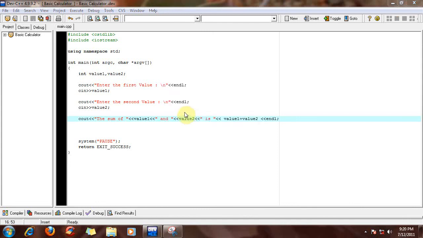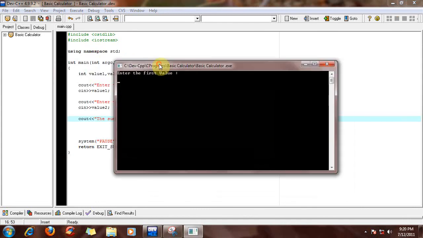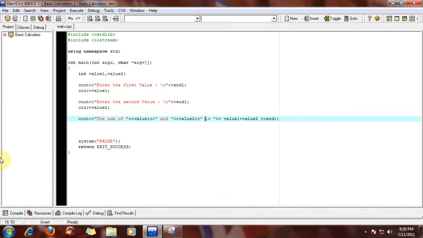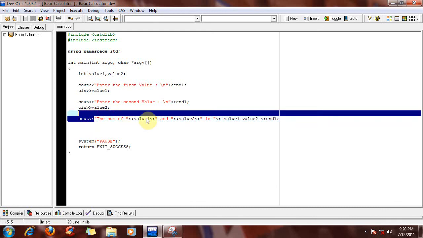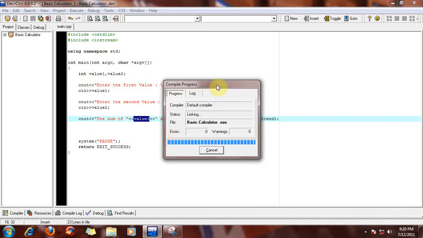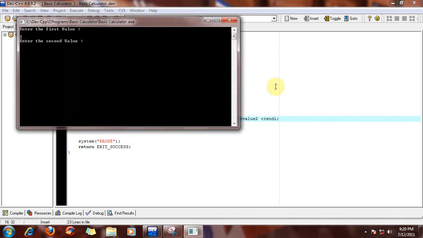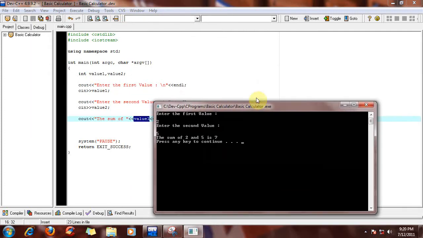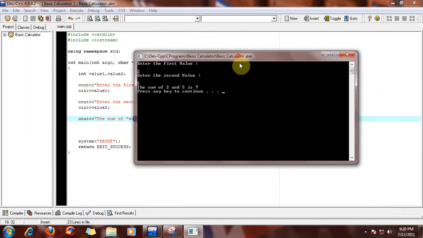So when we run it, it says enter the first value. This is the first value, 5. Enter the second value, 5. The sum of 5 and 5 is 10. So that's a calculator. It's pretty self-explanatory. Let's do it again: the first value 2 and the second value 5, and we have 7.